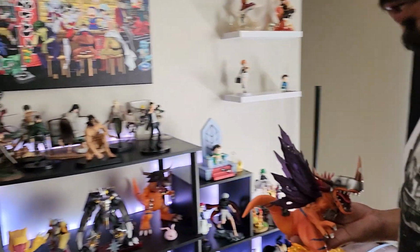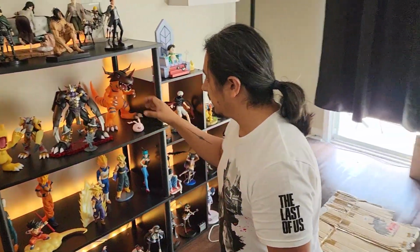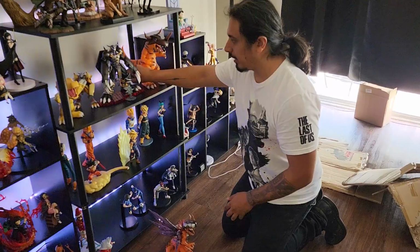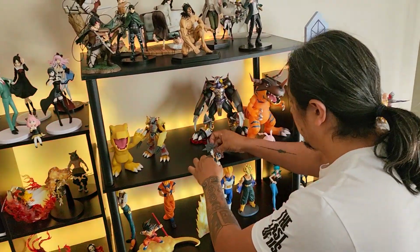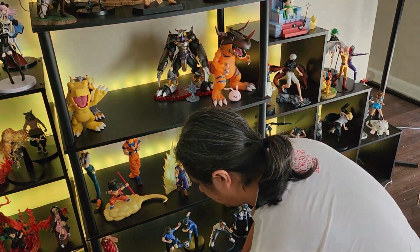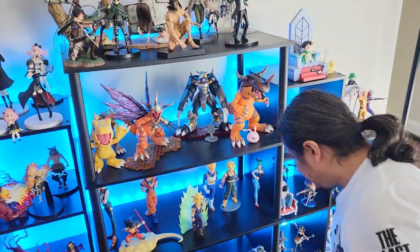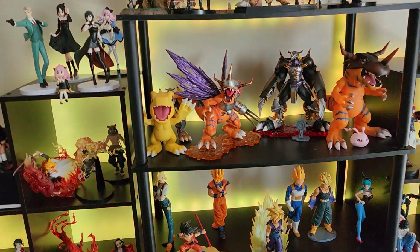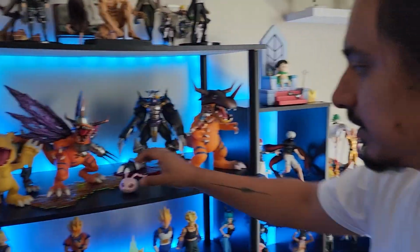Now Metal Greymon can join the Shrine of Figures. Here we have the shrine. One of my goals is to have all the Digivolutions from Agumon, which is this little guy. Now he can scoot over just a tad. This is Tai. And here we have now Metal Greymon with the courage symbol. And there's Coromon, because he's the first, well, he's the second actually.